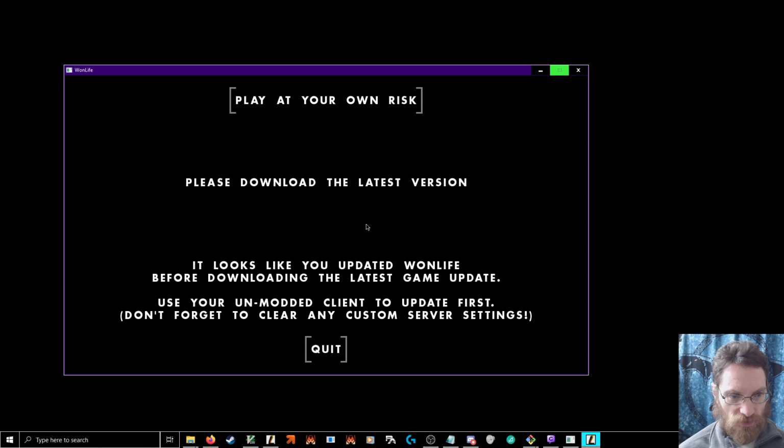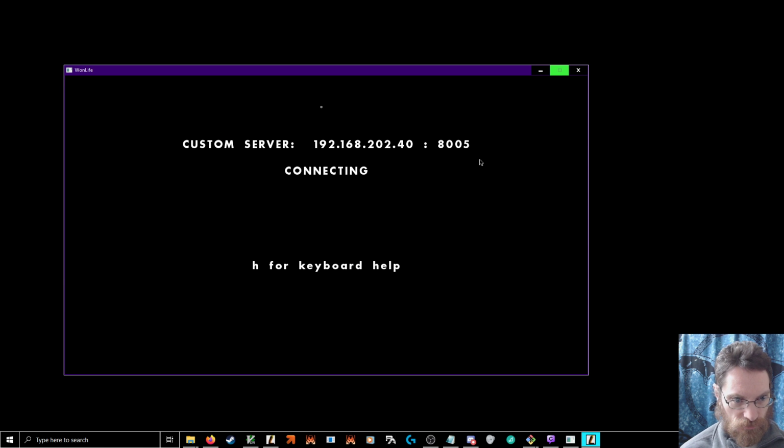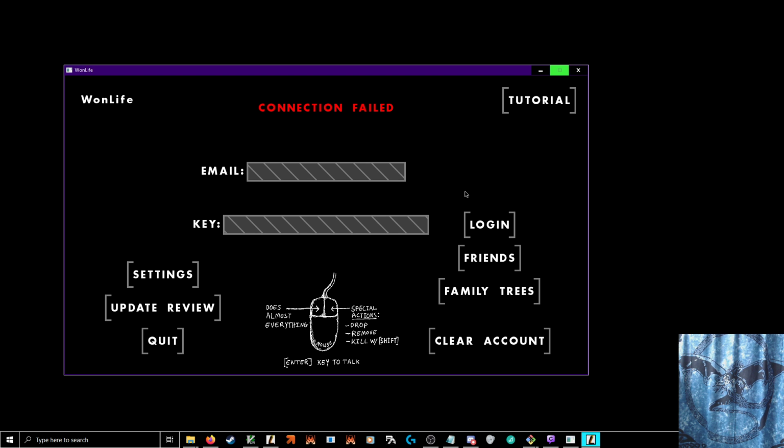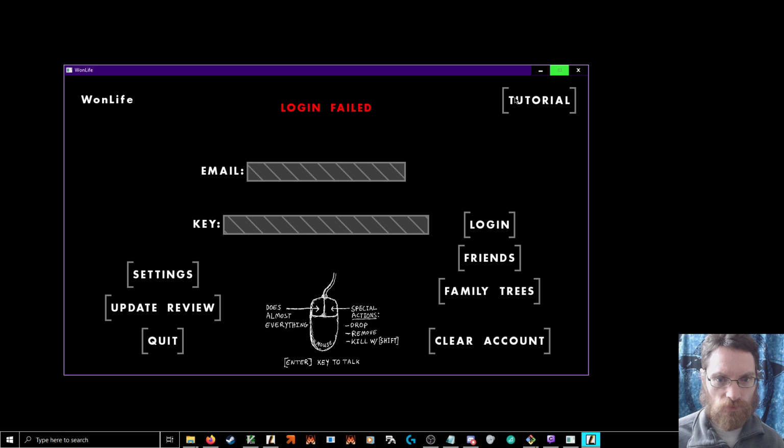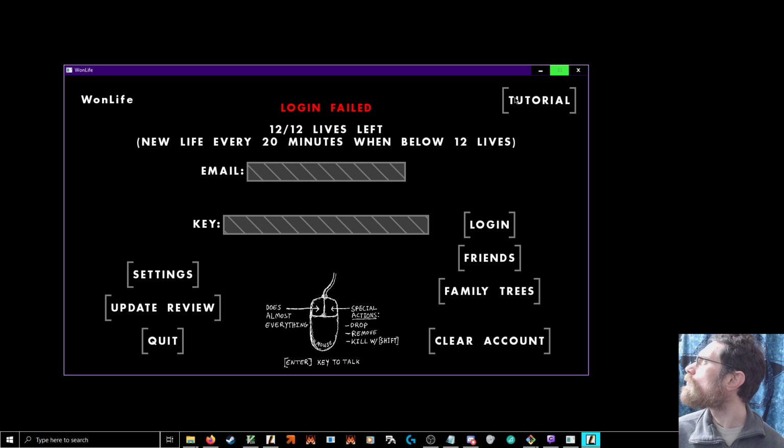All right, so this, okay, this is version mismatched. My server doesn't actually start. Right there. Okay. It's wrong format. Aha!